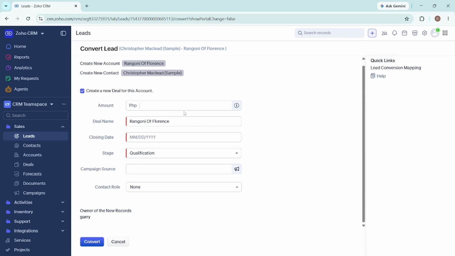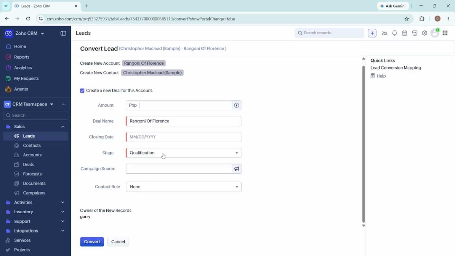Next, review or edit the contact and account details. Look for fields such as the contact name and the related organization details. If something is missing or incorrect, update it now. This ensures that the contact record matches the lead accurately and that the account information is properly connected. Even if the lead already has the correct information, reviewing helps you confirm that the right person and company are represented. After you confirm the contact and account details, enter the deal information.